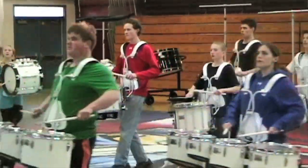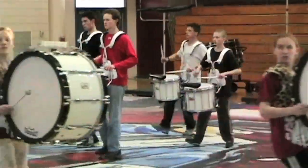My favorite part is the end of book one. It's really towards the end of book one. We're rocking out on the America theme from West Side Story, and the battery's moving really fast, and we're kind of swirling around on the floor. And it just totally builds to the end of book one, and then we do this cool Michael Jackson style choreography at the very end.